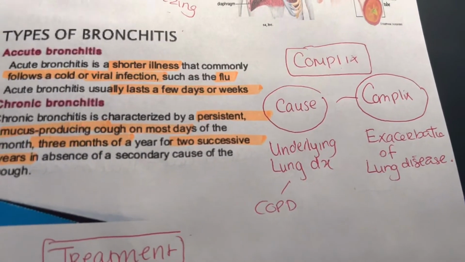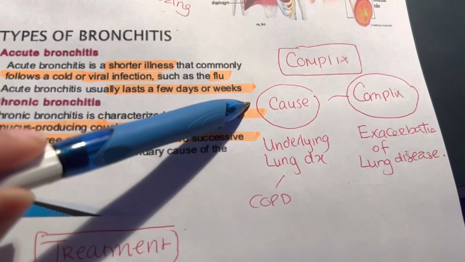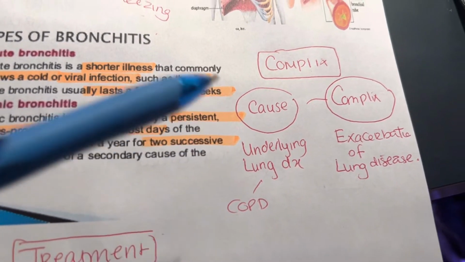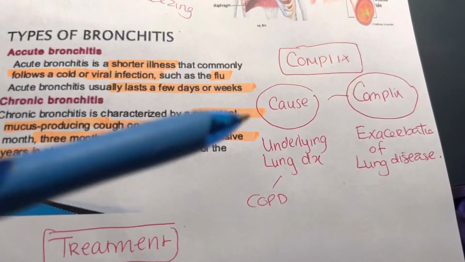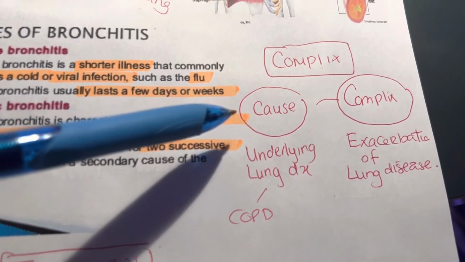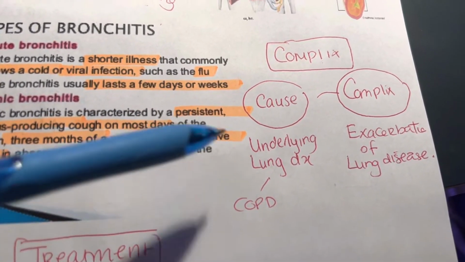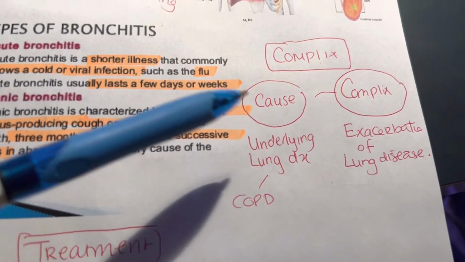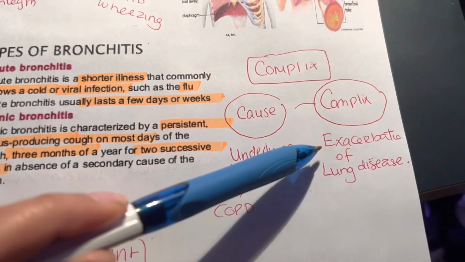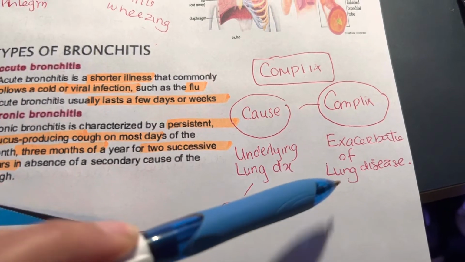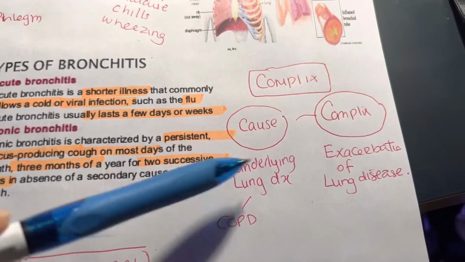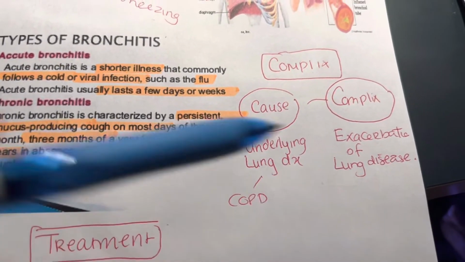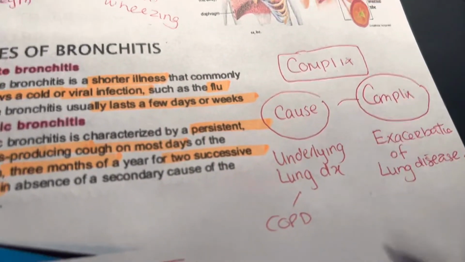What may be the complications? Actually, the complication is directly linked to the cause. Now, I wouldn't say an underlying lung disease would be the cause of acute bronchitis. However, it is true that an underlying lung disease like COPD or asthma is going to predispose, it's going to be a risk factor to develop acute bronchitis. So a complication would be an acute exacerbation of the underlying lung disease which they already have. So, an acute exacerbation of their COPD or of their asthma, and that would be the number one cause of hospital admissions.